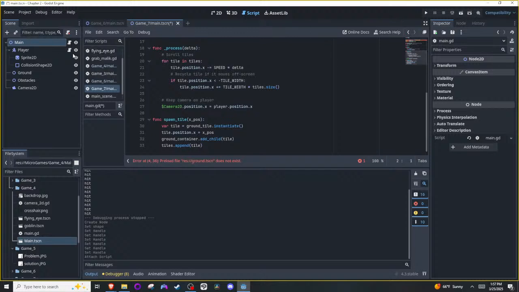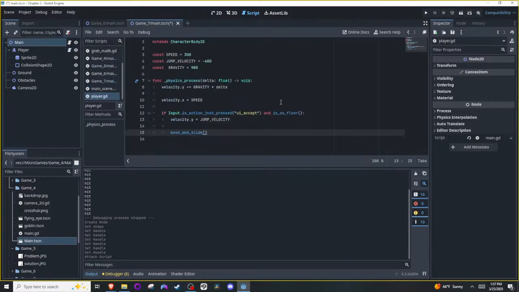The only logic for the player that I probably need is just the gravity and the jump velocity, and forget about the speed, or the moving and sliding. Jump velocity, gravity plus delta, velocity x, speed.